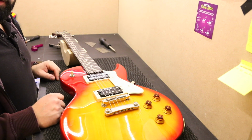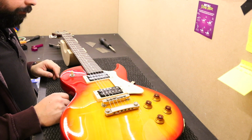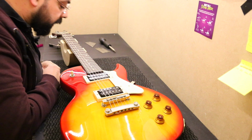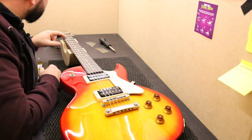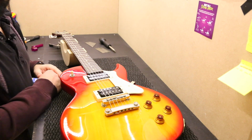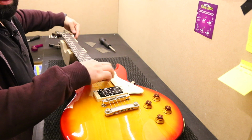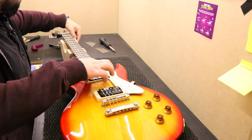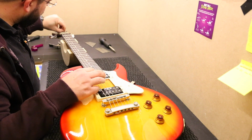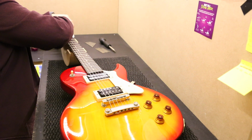That's it. This is how easy you can do a setup if the guitar is a nice guitar. I will just change the strings, and I will polish the frets, clean the fretboard a bit, maybe a bit of lemon oil, but that's about it, basically. I will also put some nut sauce on the nut, because it's a plastic one and not the best quality. That will make the bendings a little bit easier and improve the tuning stability as well.